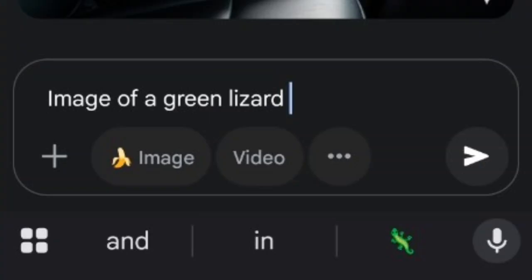Now, how do you use Nano? Here is the Nano interface. On this place here is where you put in your prompts, a simple sentence inside this place. And over here, this plus sign is where you add in your reference image that you want for a consistent character. Now, over here is the Nano image, meaning that we are generating from Nano. You can as well generate videos. Don't worry, I'll show you the video I generated using this Nano. And as well, this place is where you touch to send your prompt.